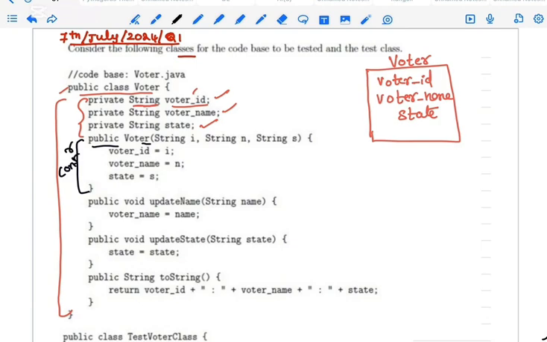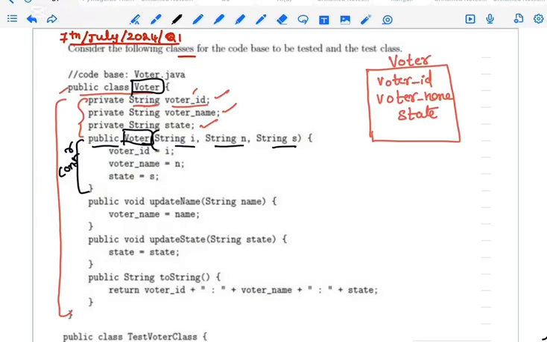The constructor creates the object, right? The name is the same as the class name. This is the class name Water, and the constructor name is also the same as the class name, Water. It creates the object with variables String i, String n, String s.